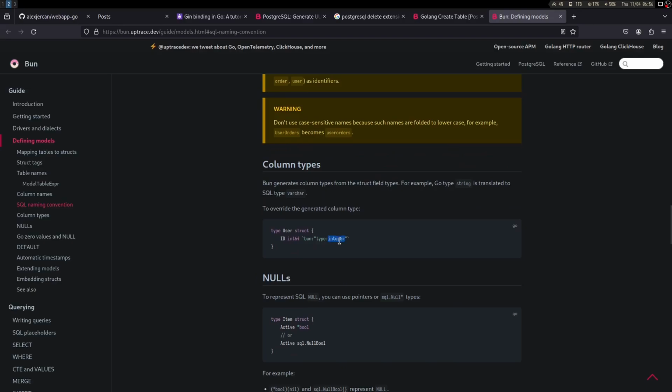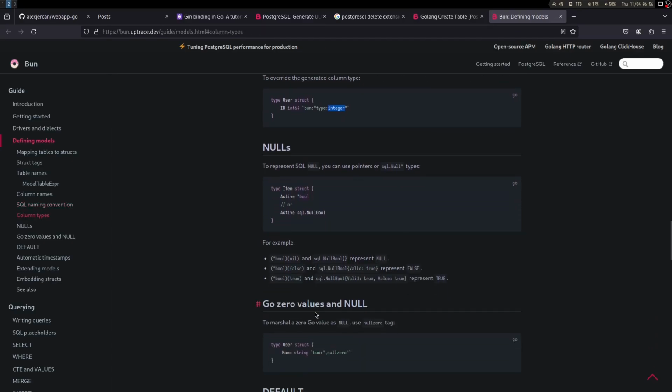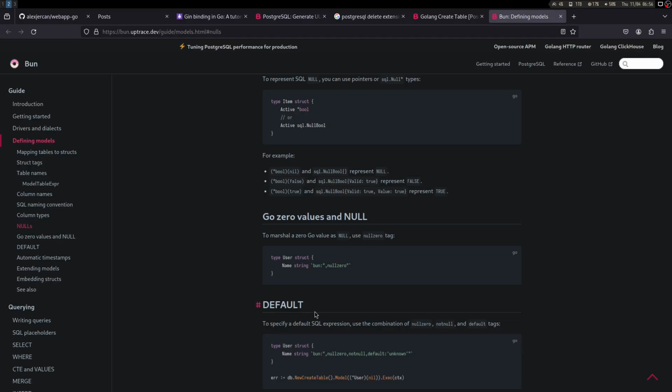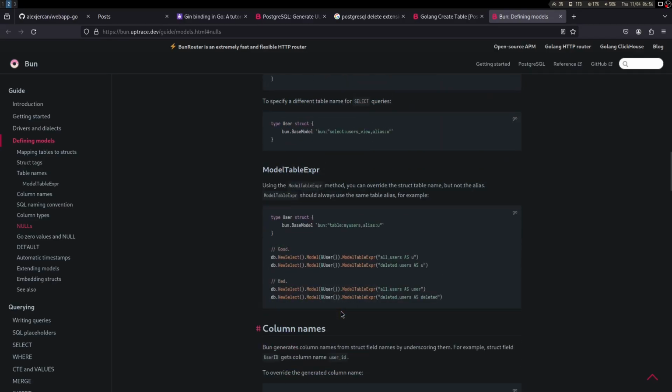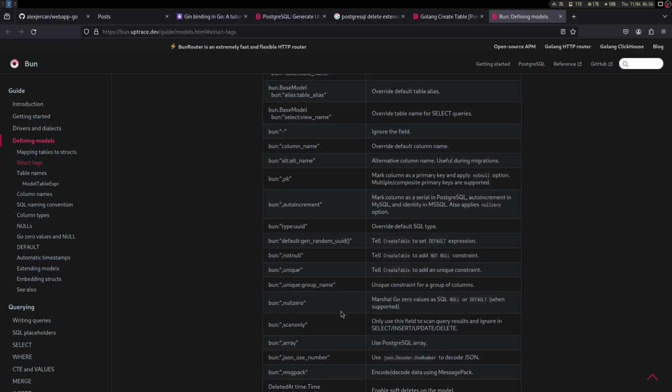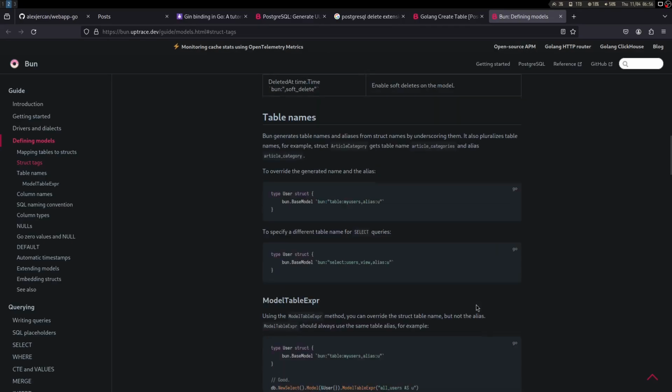Column types. Okay, so you can have column type. Yeah, because what I was searching for before I was distracted was the string. What does null zero do? Null zero is Marshal Go zero values. Ah, okay.